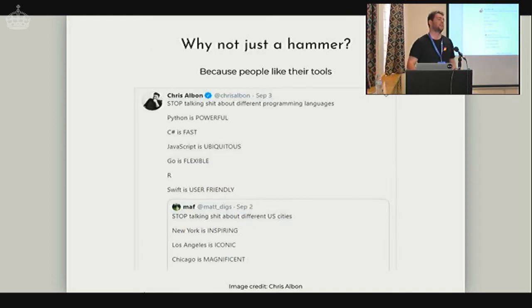So why not just hammer? Why not make everyone use the same tool? Because people like their tools, they spend their time learning them, and this sort of thing has come from some recent stuff on Twitter, people having spats over it, saying, well, every place has their place. And in this, people have their languages, they use them for certain reasons, they use their tools for certain reasons, they spend time learning them, and yeah, I stuck an R joke in it, because I'm at a Python conference, that's bullying.